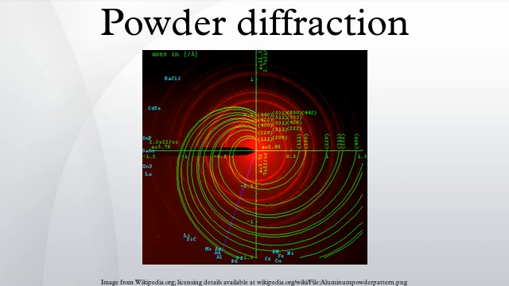Size and strain broadening. There are many factors that determine the width B of a diffraction peak. These include instrumental factors, the presence of defects to the perfect lattice, differences in strain in different grains, and the size of the crystallites. It is often possible to separate the effects of size and strain. Where size broadening is independent of Q, strain broadening increases with increasing Q values. In most cases there will be both size and strain broadening.